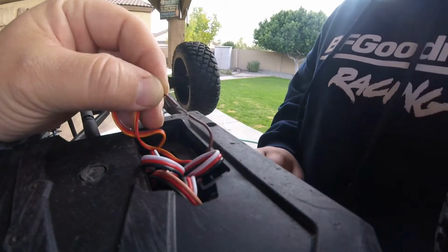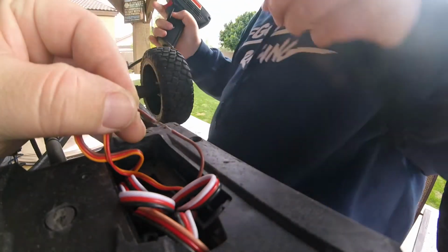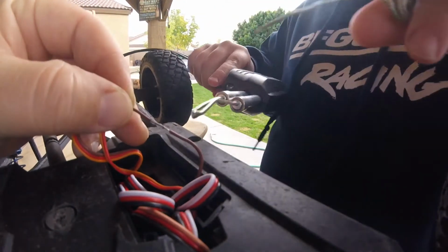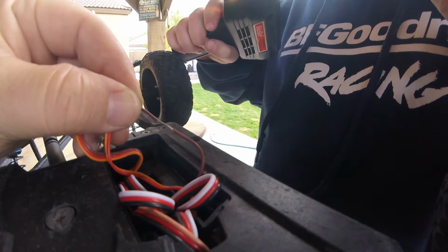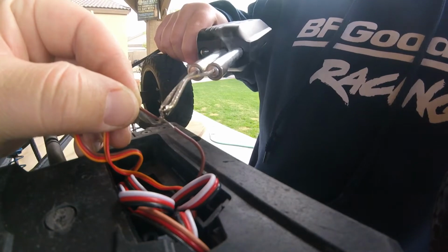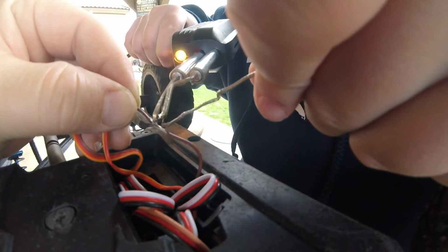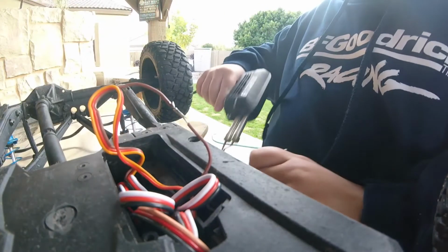So okay, if I just line that up like that, I need my solder gun and solder and a sponge to wipe off the extra solder. So what I'm going to do is load that up, get solder on the gun. Ooh, smoking a little. And get solder on this, like that. And then wipe it off on the sponge.